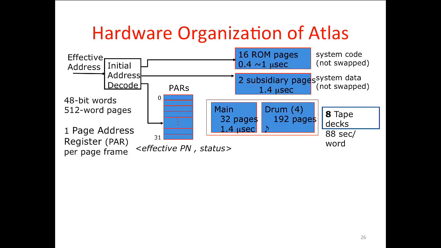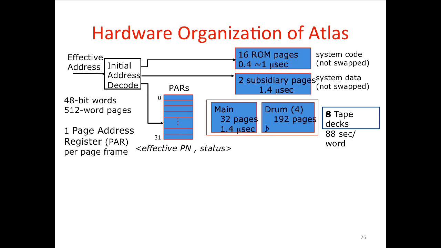And so this is kind of how the machine worked. The address would come in, and every page in main memory actually had a hardware register attached called a page address register. And you would search this address in these registers, and when you got a match, you would know that this address is resident in the machine, and I can just access it from the physical main memory. But if you did a search here and you didn't find that virtual address, you would say, it's not resident in main memory, it's out on the drum, I have to go fetch it from the drum.